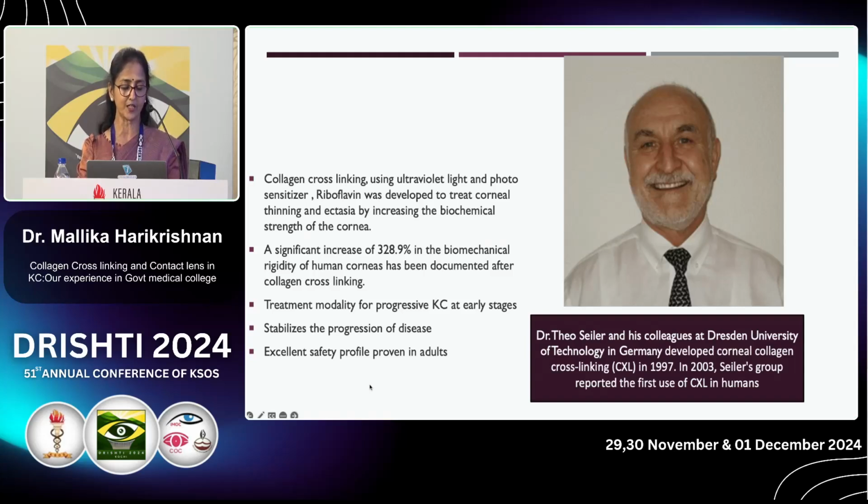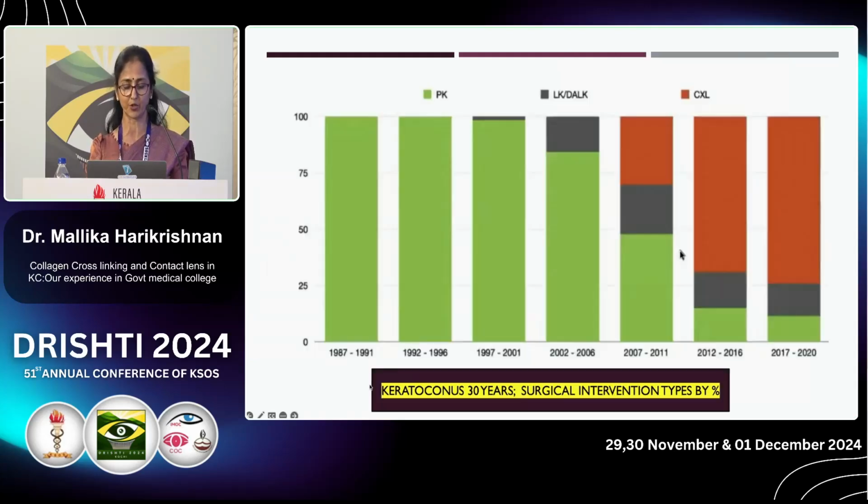It is a treatment modality for progressive keratoconus at all stages, as we all know, and it stabilizes the progression of disease, and it has an excellent safety profile proven in adults. I would salute this genius, Dr. Theo Seiler, and his colleagues at Dresden University, who developed this therapy which has revolutionized the treatment for keratoconus. If you look up the history of surgical procedures done for keratoconus over 30 years, you can see this is very evident.